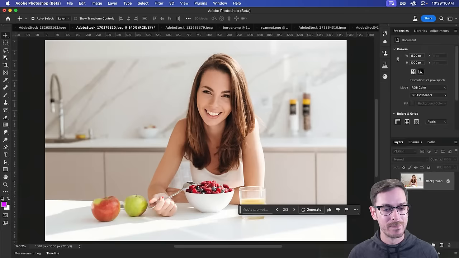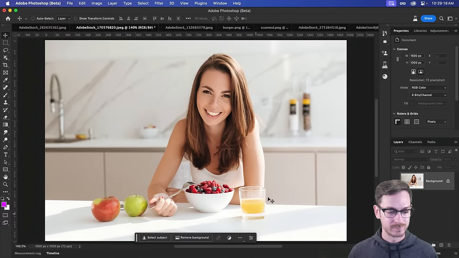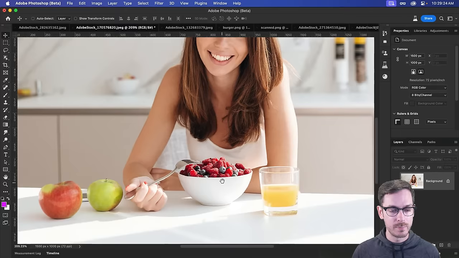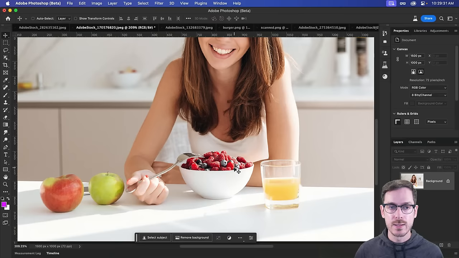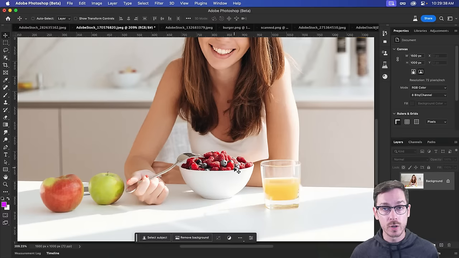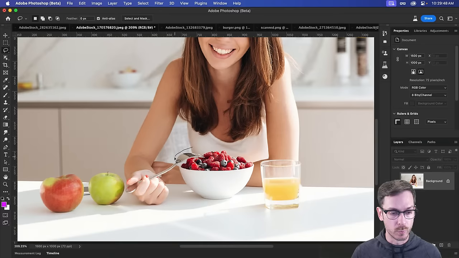So let's look at another example. This one here, you may have seen this in one of my videos on YouTube. We've got this image of a bowl of fruits, but maybe you're a photographer and you've shot this image. And then afterwards, either the model comes to you or the scope of the project changes and she needs to be eating ice cream for some reason, or you just want a few different variations of this particular scene, right? So I'm going to grab my lasso tool. We're going to make a very rough selection. I'm also going to include the fork. And we're going to do that, and boom, we've got our selection, right?